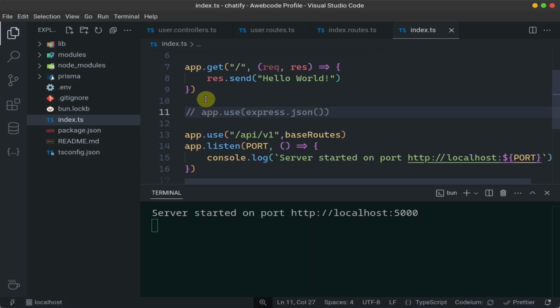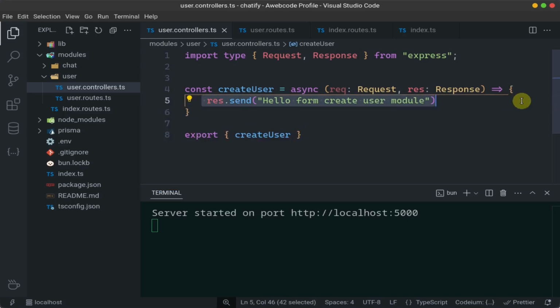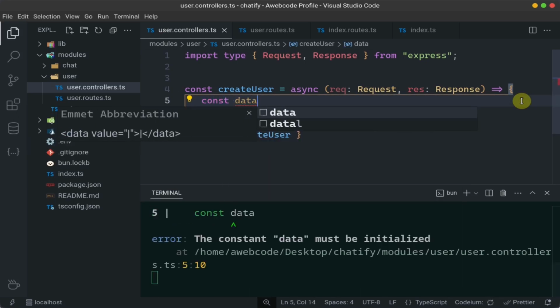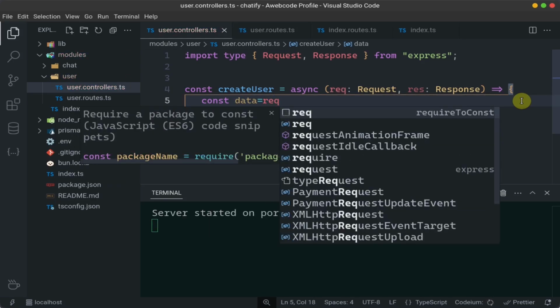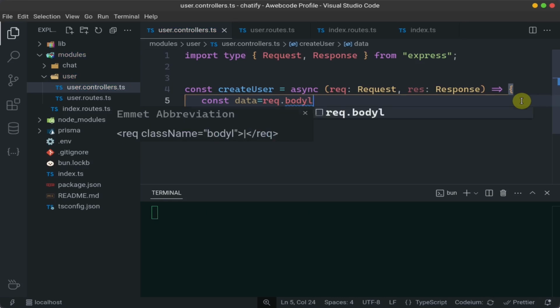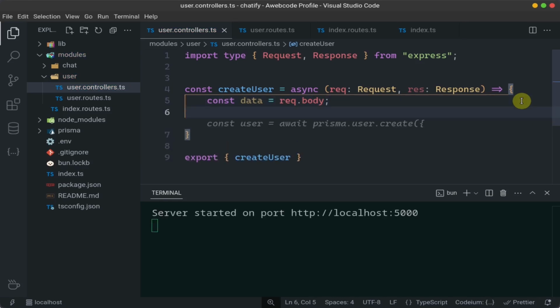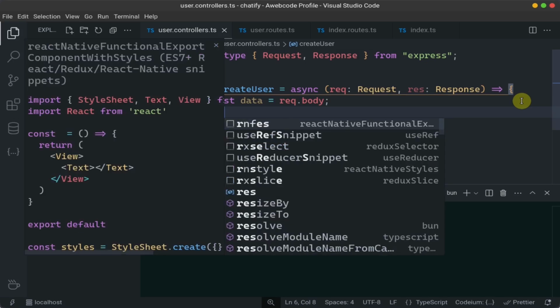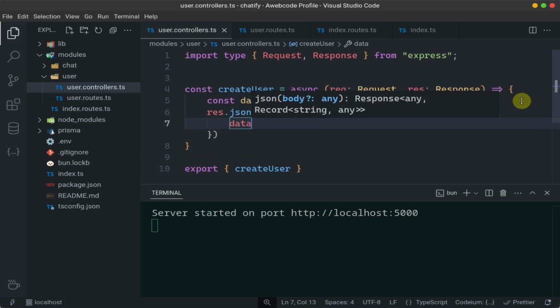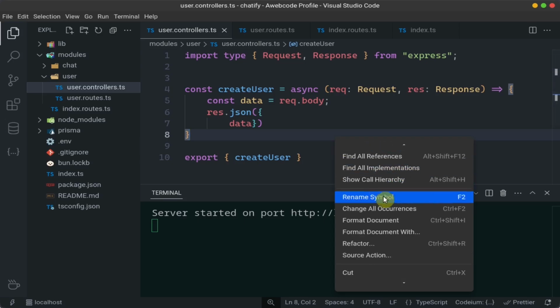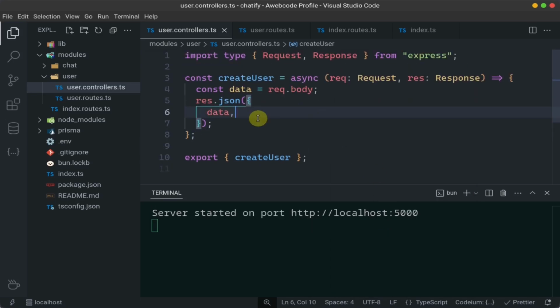And in our user controller, we'll get the data passed from the client, equal to request.body, and we'll create a user later. We just call response.json. We just send our data as JSON to our client, responding back to the client with whatever they pass to our server.